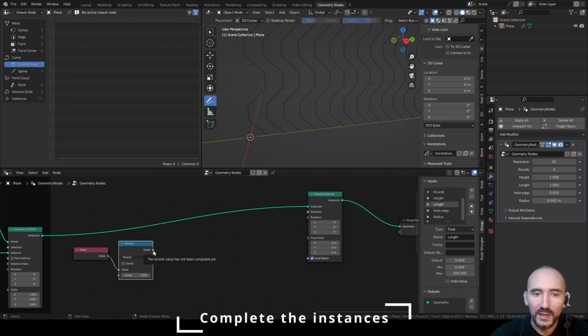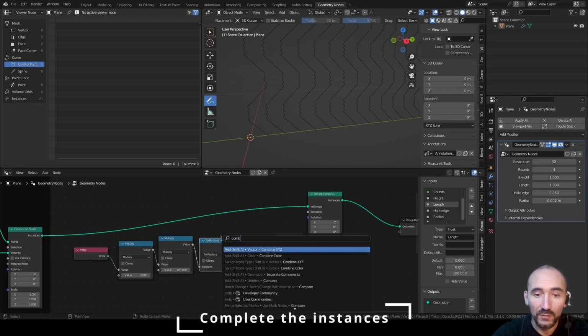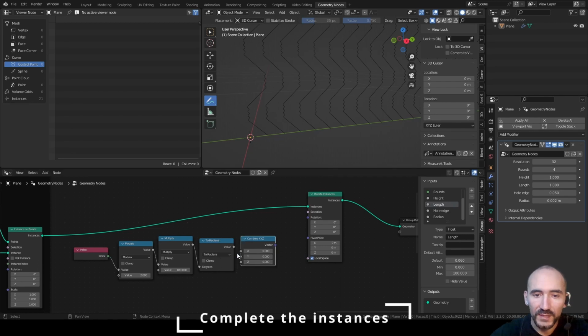And for this tutorial I don't use the approach of a map range, but this example. So multiply by your value 180 degrees, so I have to convert to radians because I will use a combine xyz vector node with the z axis and link these to rotation.